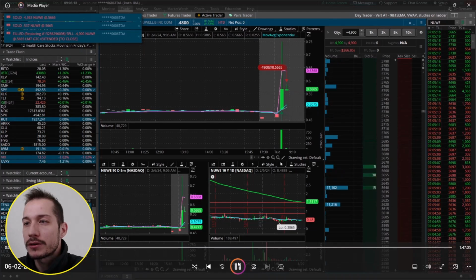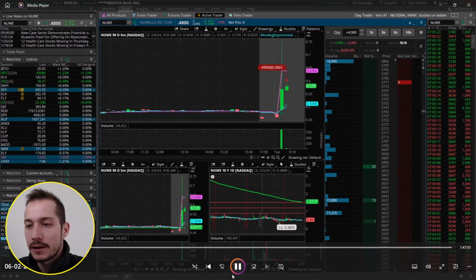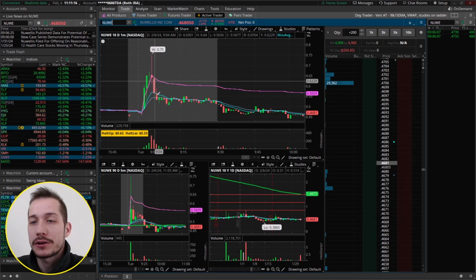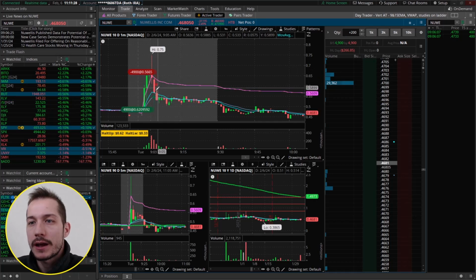On the 1-minute chart, this thing looks really disgusting, where there was a perfect failed pullback, and I should have been exiting a lot quicker. So I probably would have exited a lot quicker if I was at least on the right time frame. So this is what NUWE actually looks like. We had this big wick. This is roughly where I entered. I would have been way more cautious, especially as the sell pressure kept going on with good volume. I probably would have forced this exit a lot harder than I did. There's my trades. I ended up stopping out right here. No, I actually set it up right at the bottom before it kept on pulling.